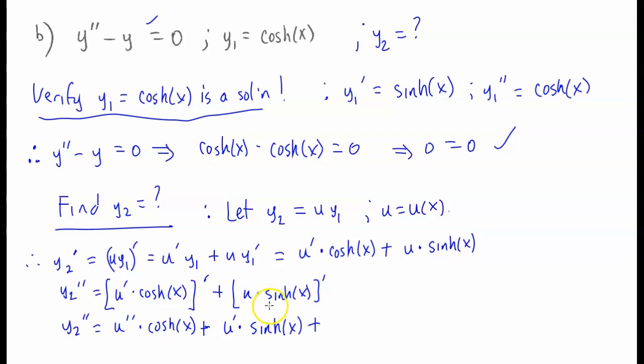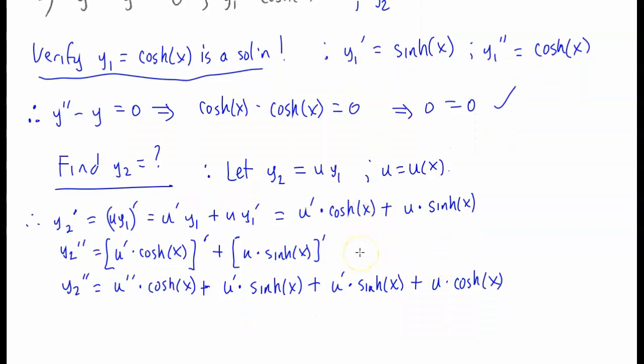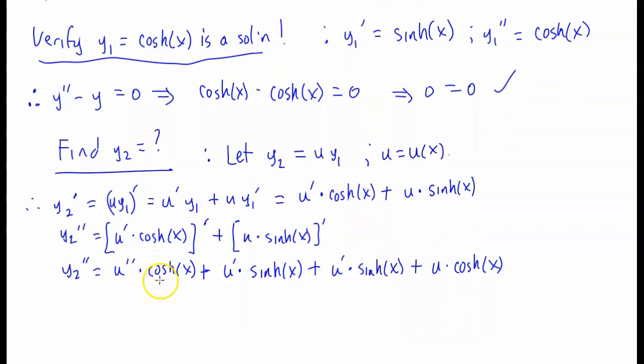And then we repeat the process here at the second term. And so derivative of first times second plus first times derivative of second. Okay. So now at this point, we have the second derivative that we need. And of course, we know our original function.